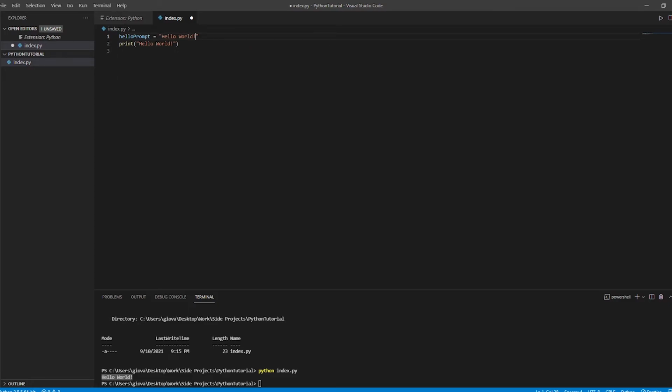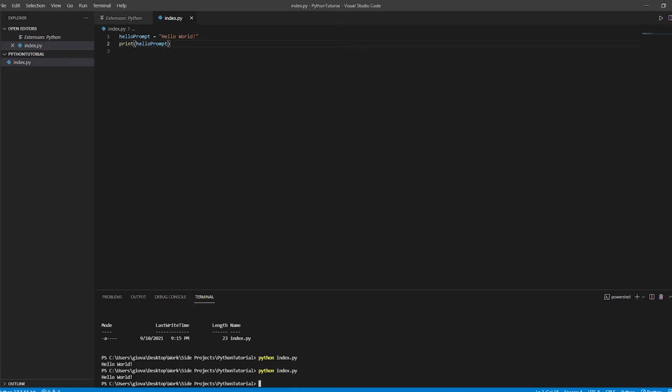So now we don't have to pass in hello world directly into this print statement. We can just pass in the box that's holding the information. We can pass in that variable name, which in this case is hello prompt. And now we can just save this, because we're gonna make sure that that file contains that information. And then we could just run python index.py, and we should expect the same output, because hello prompt is storing hello world, and we're passing hello prompt into this print statement, which is just referencing back to this hello prompt above, which is just equal to hello world. It all comes full circle.